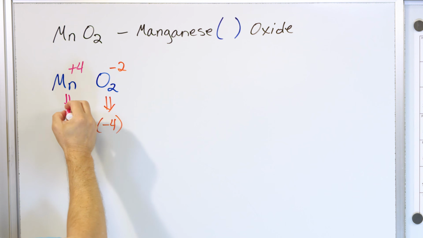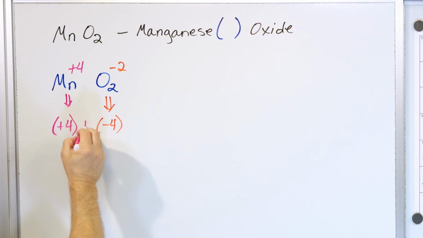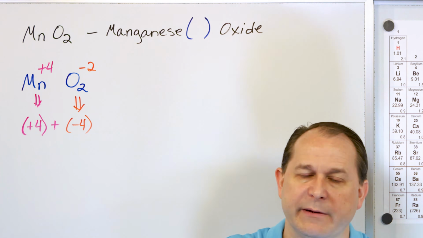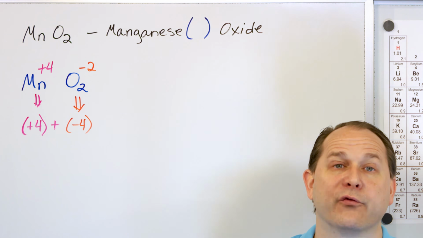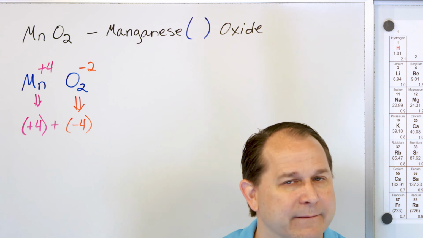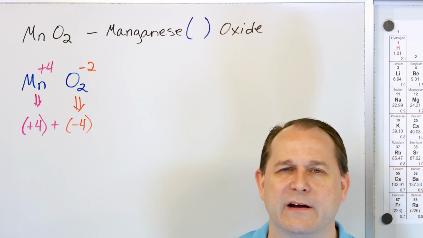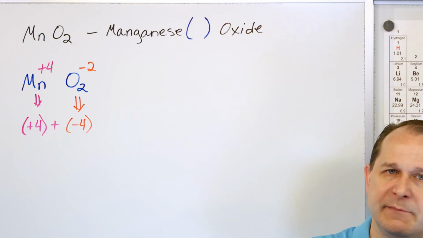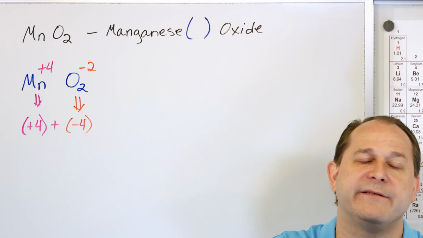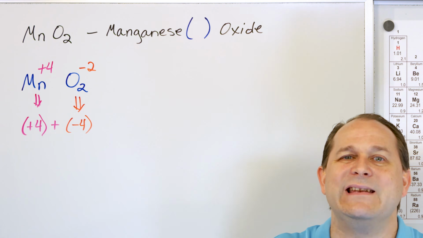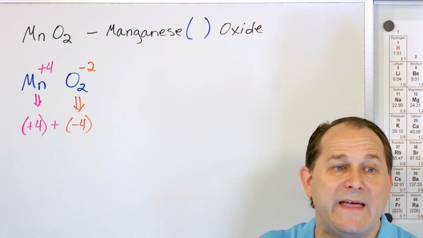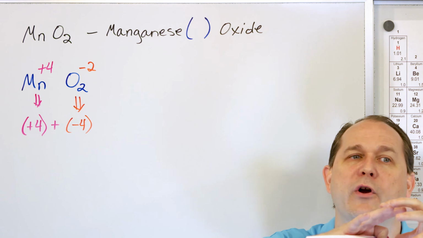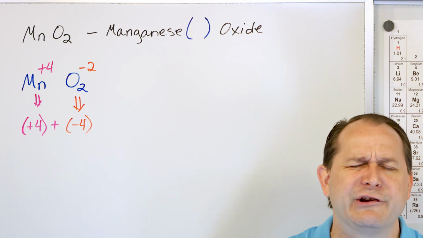And so manganese will have a charge of +4, and +4 plus -4 is 0. All of these ionic compounds, once you assemble them into their formula units, should have an overall charge of 0, always. Why? I told you, every answer in chemistry almost always comes down to the electric force being so strong. If 2 elements come together and they don't totally balance the ion charges, let's say there's a net positive charge, then that formula unit is just going to attract something else. It's going to stick to it, and eventually it'll attract enough stuff where overall the charge is 0. Because this is an extremely strong force.